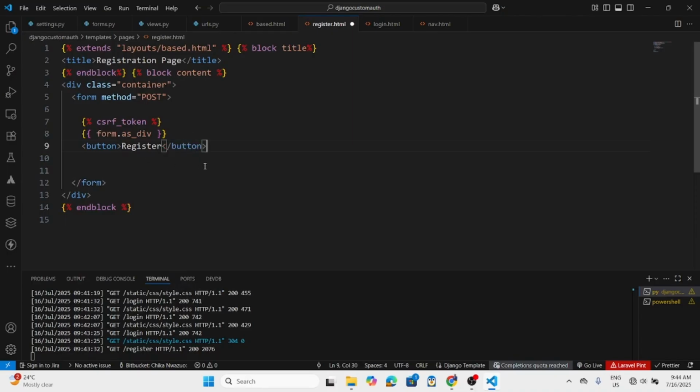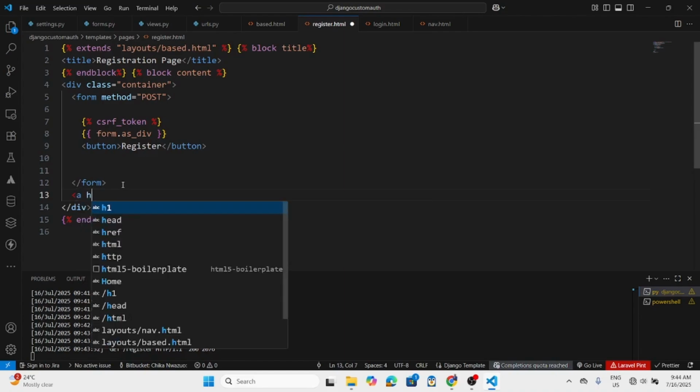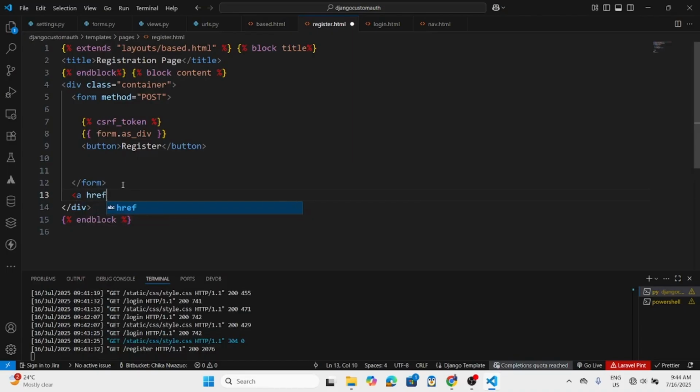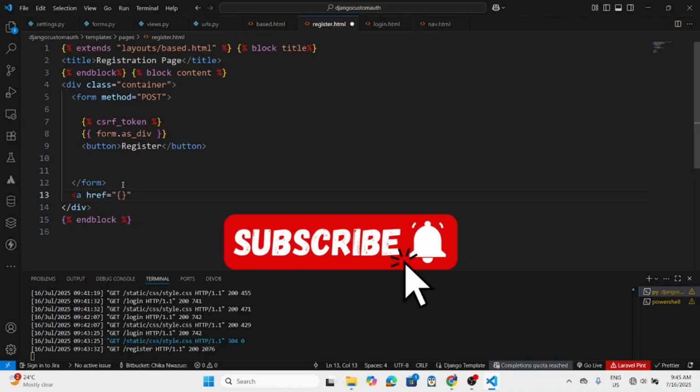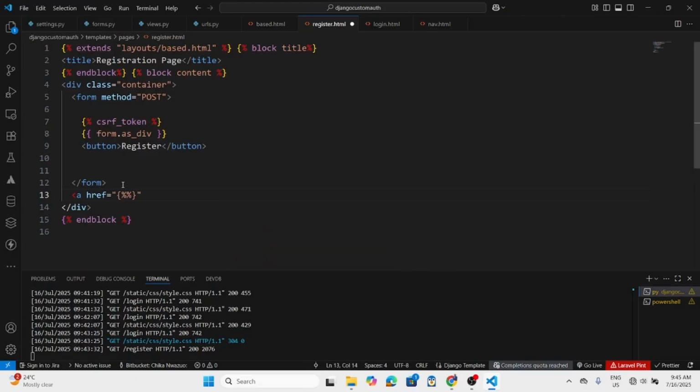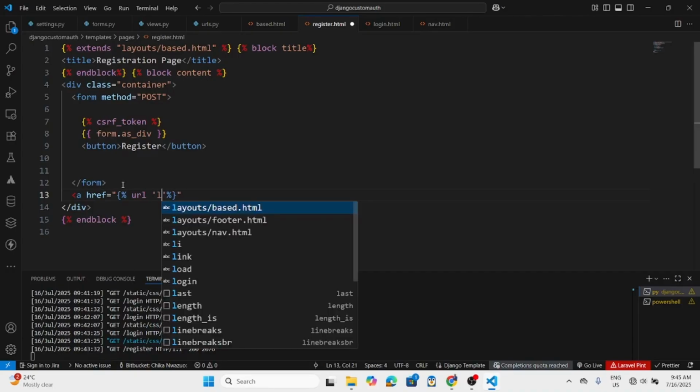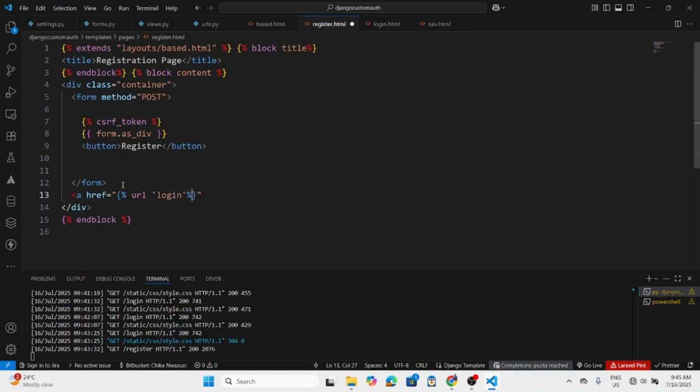Below this, I want us to add a login link, in case the user already has an account.